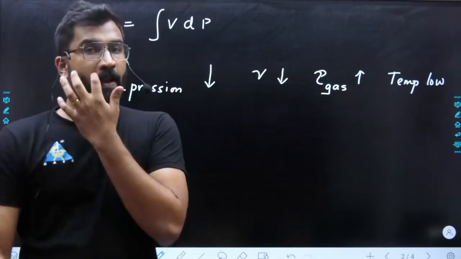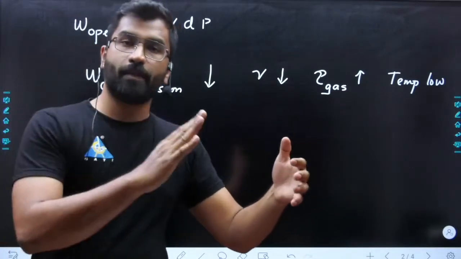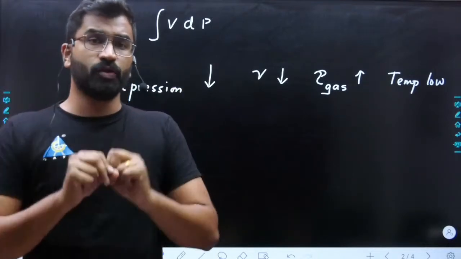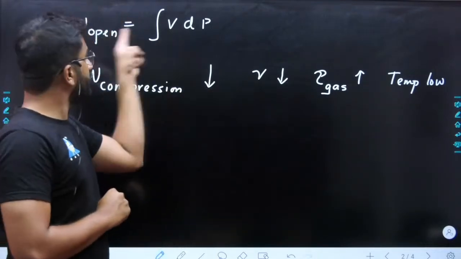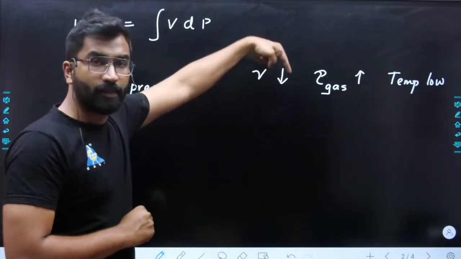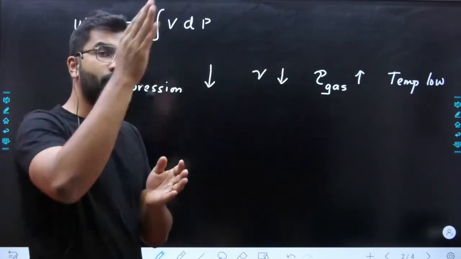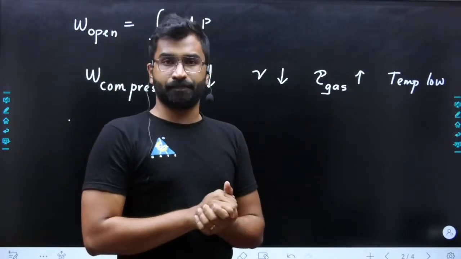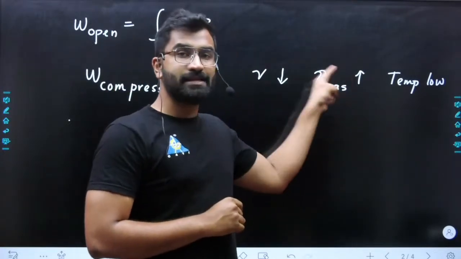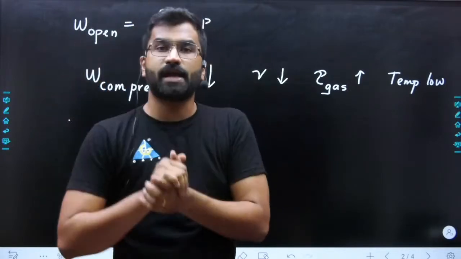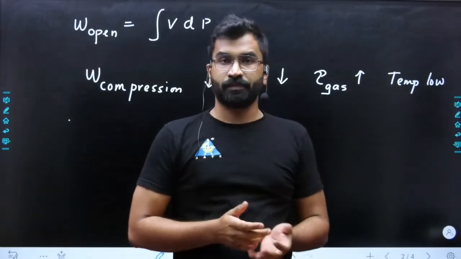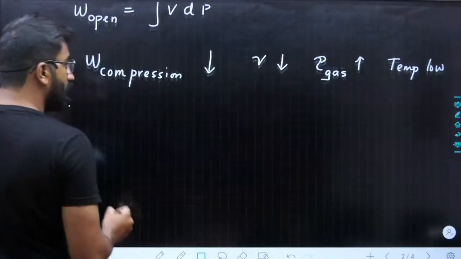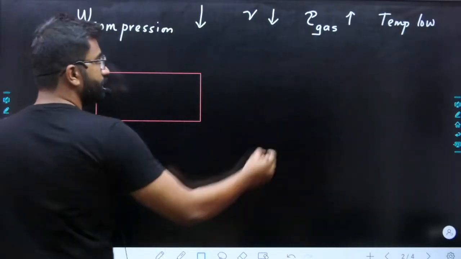Okay, we are using energy to compress something, right? We are using energy to compress something. So if we want to reduce that energy, what do we have to keep? This is the equation: the specific volume has to be kept low. What is specific volume? 1 by density. So density should be increased. Okay, how can you keep the density of the gas higher? By keeping low temperature.